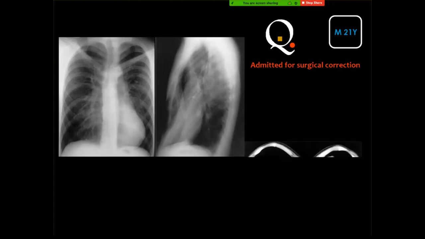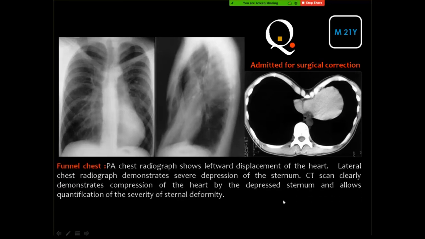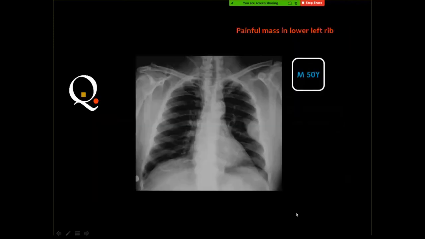Pectus excavatum. Very good. There is shifting. Yes, and shifting of the cardiac shadow. Pectus excavatum, and frequently this is the only projected X-ray in the exam. Then you should feel that the cardiac shadow is shifted to the left side and nothing of the heart is to the right side of the spine. Then if you are lucky enough and you have the lateral X-ray, then you can see that the sternum is depressed, and the sternum is compressing the cardiac shadow, which will go to the left side as you can see here, and this is pectus excavatum.